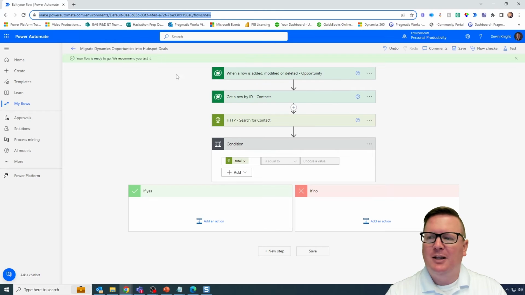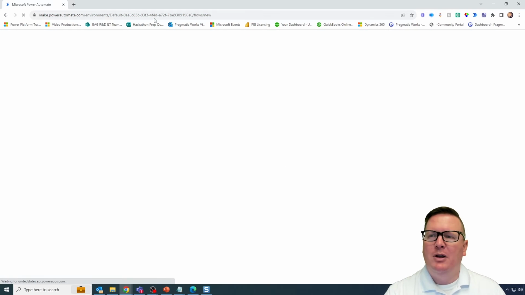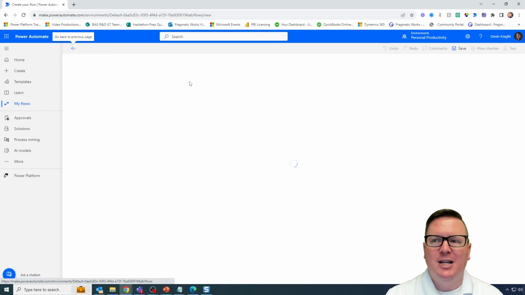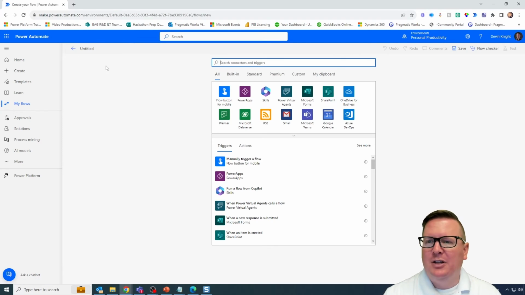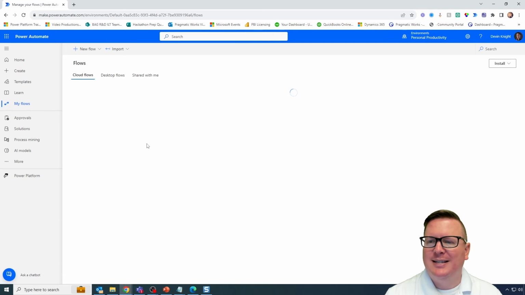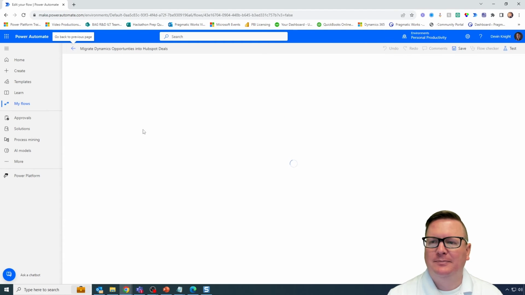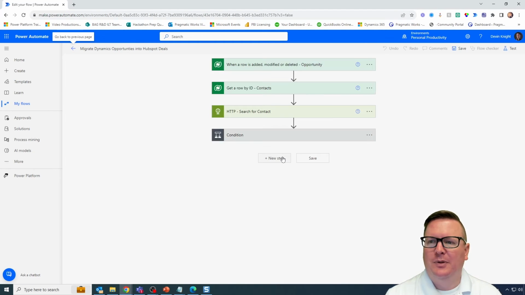I can't actually type anything in them. So I'm going to refresh my window here that we're working on, and then we're going to hopefully see that we can pass in some information into the conditions. It happens occasionally. Oh, it looks like I lost my work, but good news is I saved. So let me go find that flow we were just working on. Here it is. We'll edit it again. All right, there we go.